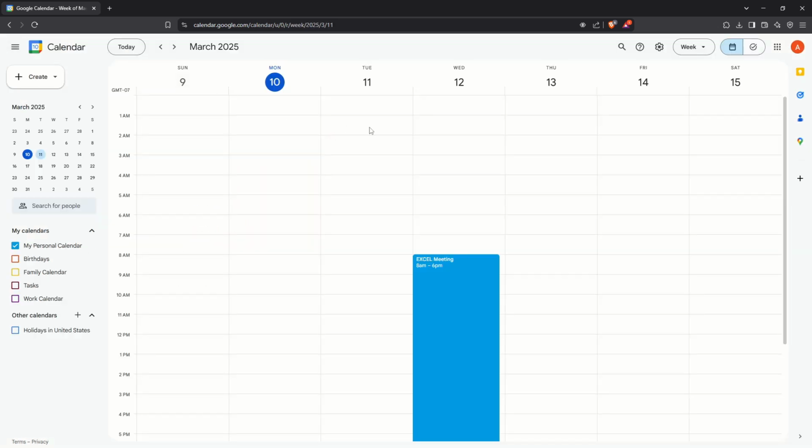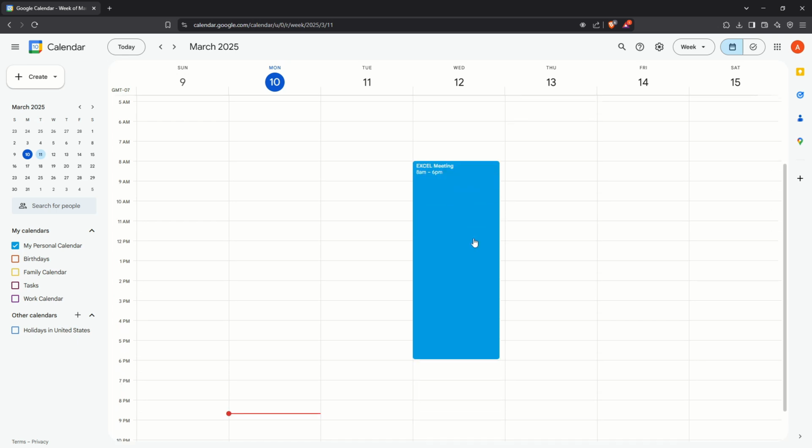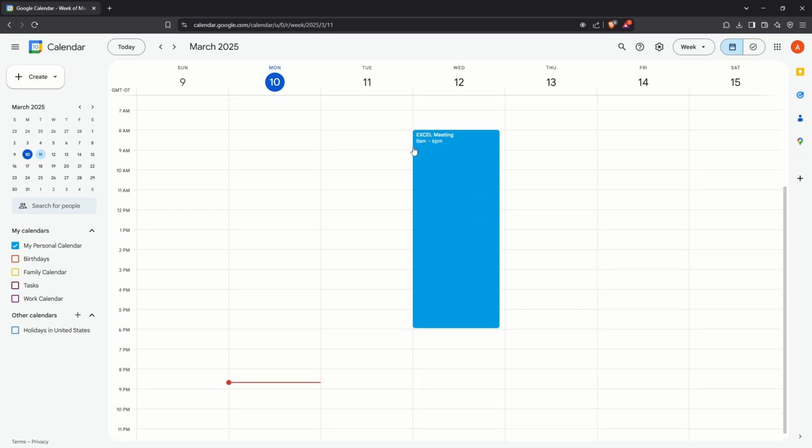You'll receive a message confirming the number of events imported, and your calendar will be populated with all the data from your spreadsheet. And there you have it, a quick and easy way to import your Excel information into Google Calendar. Whether you're managing shift schedules, planning projects, or organizing personal commitments, this tool can help bring your data to life in a visual and manageable way.